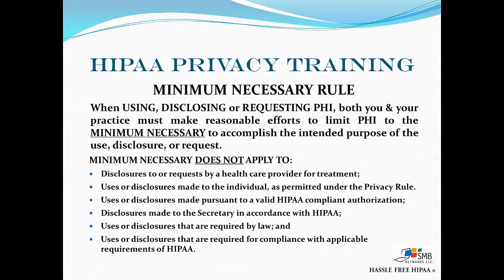So, whatever it is that you need to request, use, or disclose of protected health information, any bit more than what is actually necessary to accomplish the task at hand is a violation of HIPAA. For instance, if someone says, I need you to disclose or send a certain portion of their protected health information, it may be a variation of dates. They want something from July through September of this year.